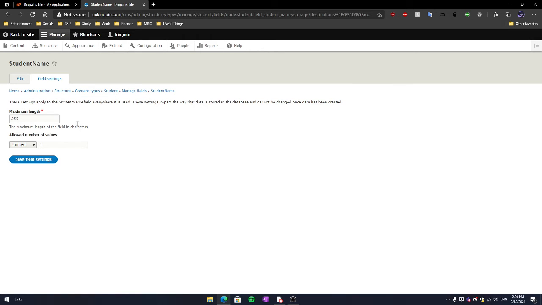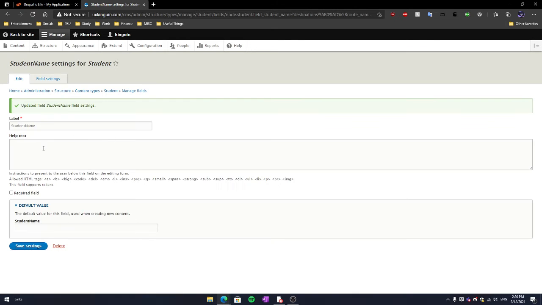Maximum length of the student name. I don't really think any names are going to be 255 characters. So if we're going to include first and last name, I'm going to give it a ballpark of 25. Allowed number of values. Each person is only going to have one name, so let's keep it that way. This is the help text.